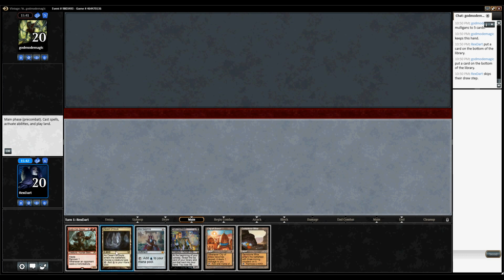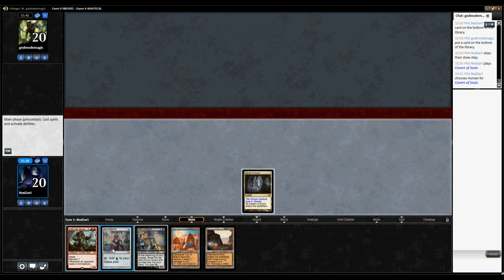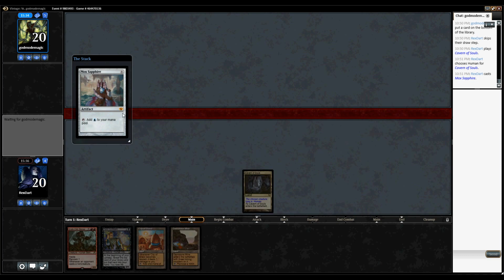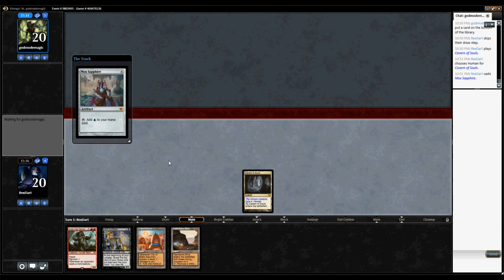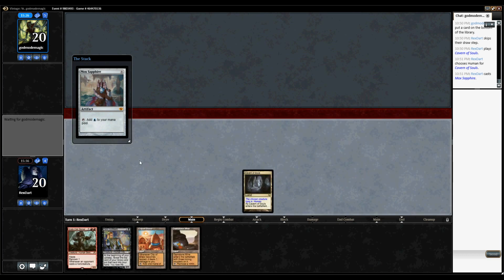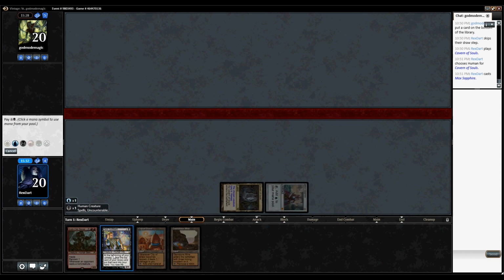So Cavern, naming Human. Mox. I mean, I know it's good. Go ahead. I know where he's going here. Okay, blue, black, old Bobo.